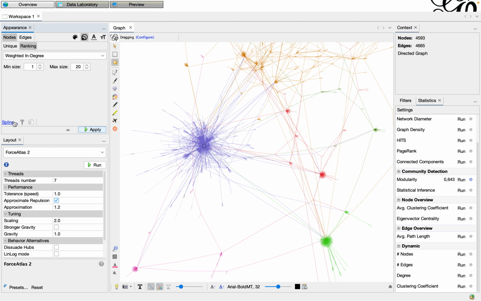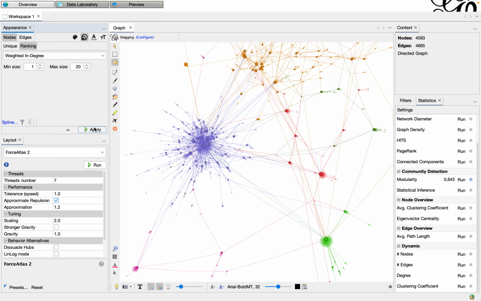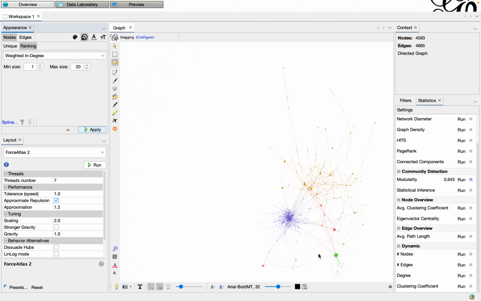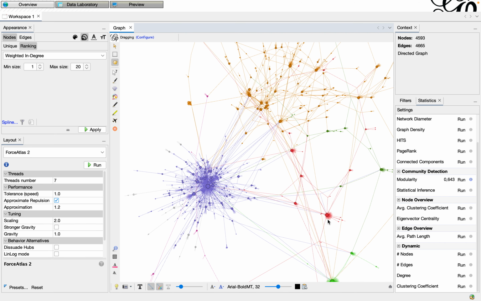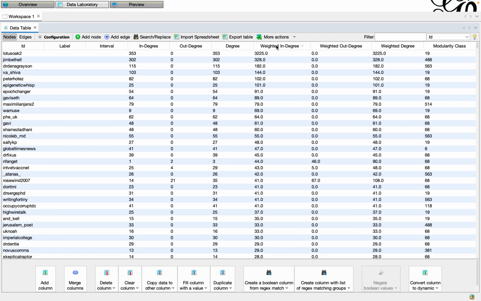This is because the number of retweets is very unequally distributed. So we can use a bit of a spline so that the difference isn't too much. And now we can see influencers within the different networks, and that some of the identified communities are actually clustering around only a couple of influencers. Sorting by weighted in degree, you can also identify very quickly the accounts that were the most retweeted and have been driving the debate in these hashtags.